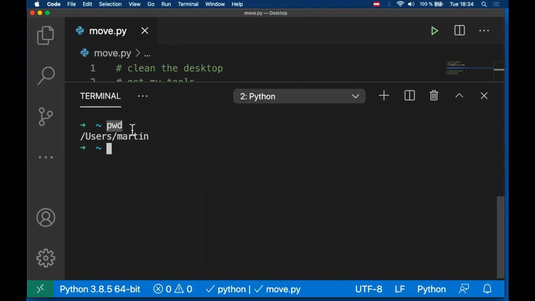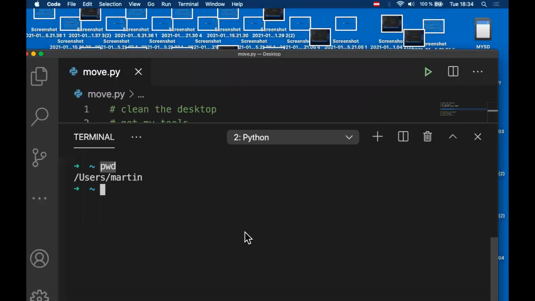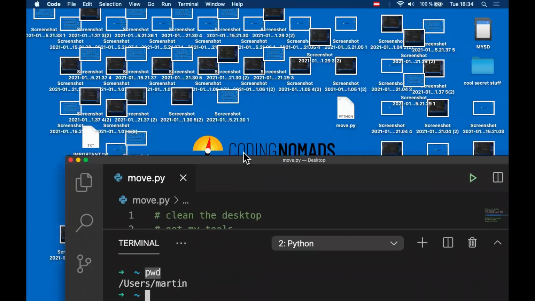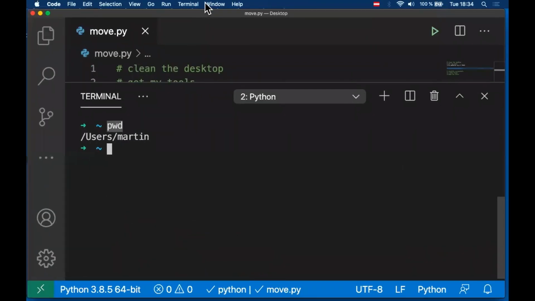But there are also options to get a Unix system to work on Windows, especially recently they introduced some options for that. So Bash is something that a lot of people use to move around in their file system and do some tasks, for example, tasks like moving the screenshots around. It's something you could also easily do with Bash. It's just a different approach, a different programming language. And now there's a command. I just remembered why I started saying this.